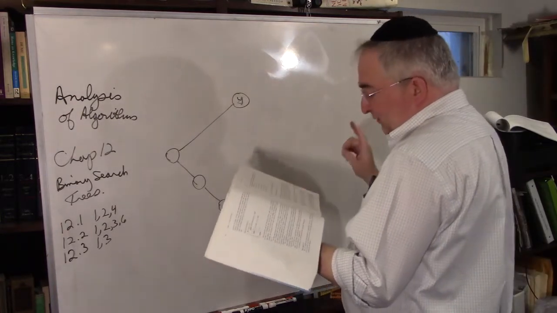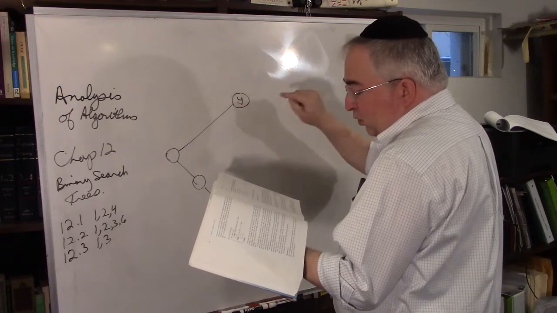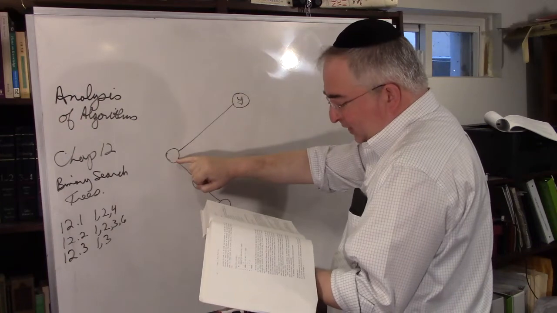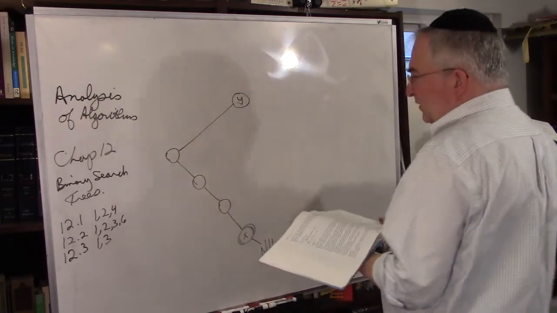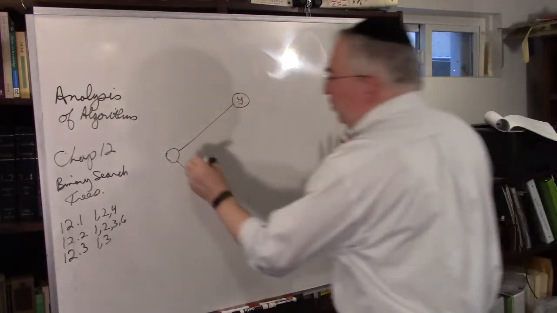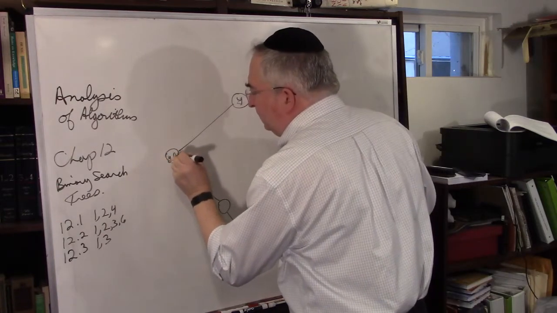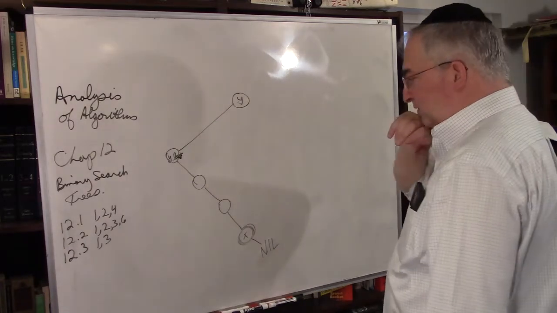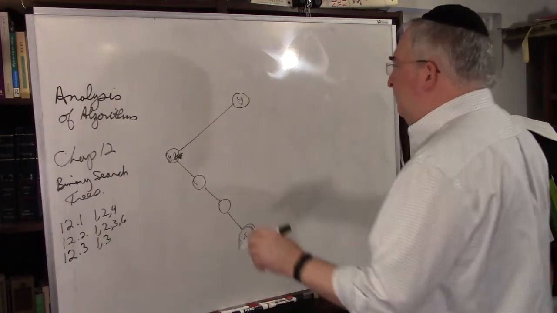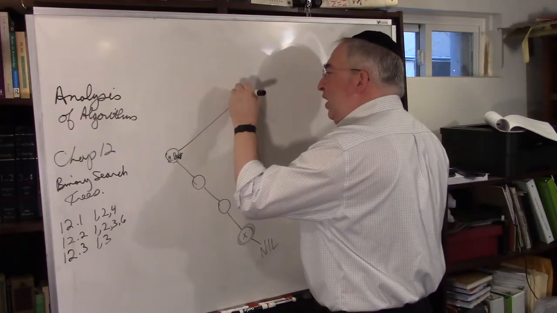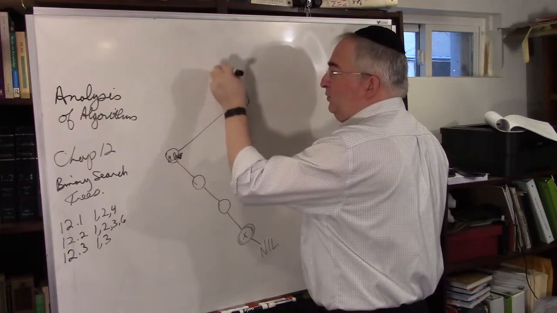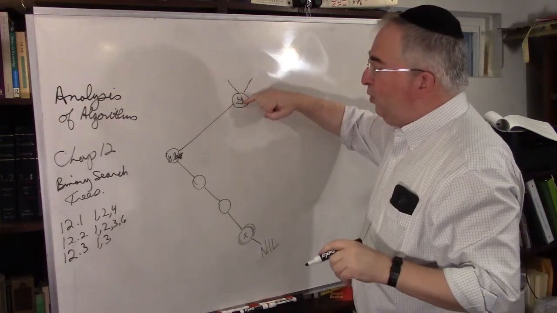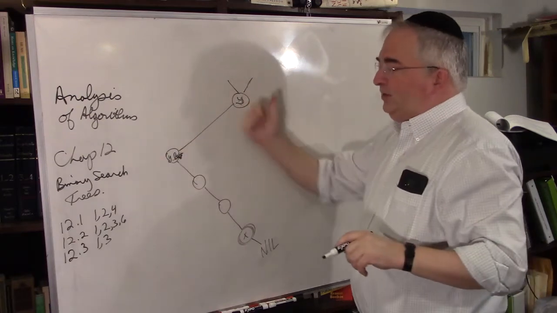Y is the successor of x, then y is the lowest ancestor of x whose left child is also an ancestor of x. So here's y dot left, and he's also an ancestor of x. He is a parent of x. The main point is as follows: y has a parent too. It could be this way, it could be this way, I don't care. But the point is, this is the lowest y, where you first make that first right turn.